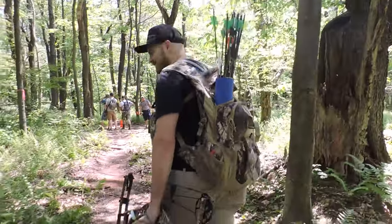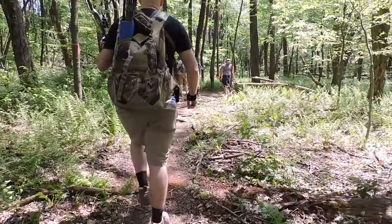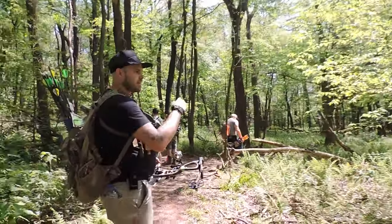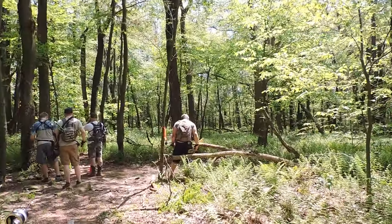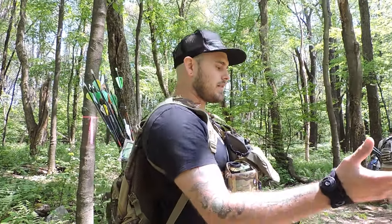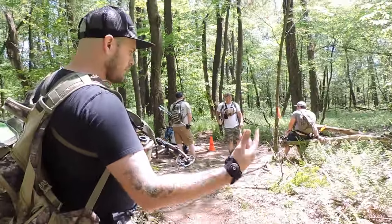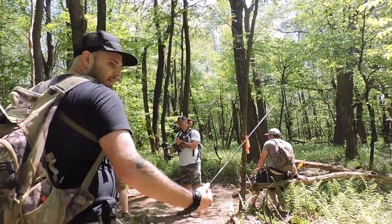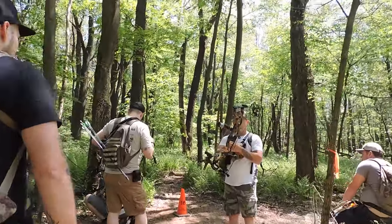All these targets are really hard, far harder than any course I've ever shot. Yeah, they make them short. It is a Total Archery Challenge. It's supposed to be 40 to 80 yards, but they added 5 more targets, and some of them are under 40 yards, so some of the guys don't have the pin set up for it, so it makes it difficult, but we're still doing it. Yeah, it's fun. Get out here and try it.